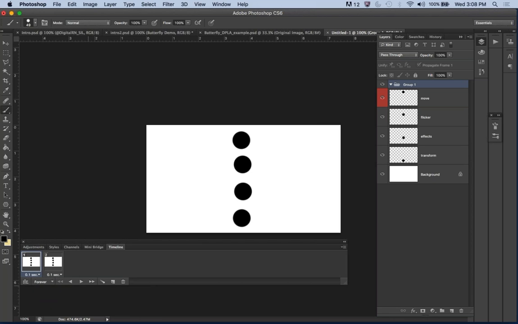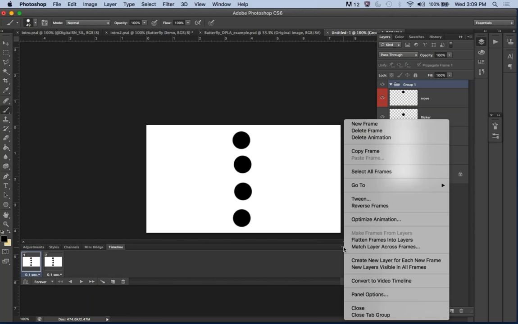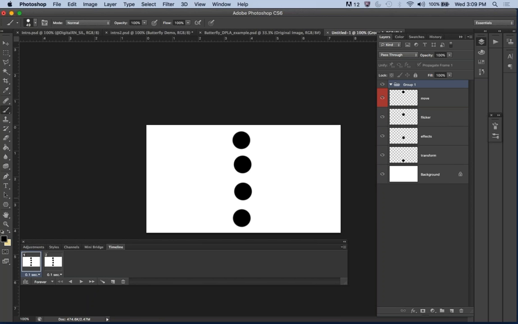And so finally, once you have a few frames, you have your preview, which lets you press play to sort of preview your GIF as you do it. Then one more thing is the tween icon, and I'll get to that later. And then finally, the panel menu up here is available, and there's a lot of different things you can do in there. It's worth exploring. I'm not going to go into those, though.